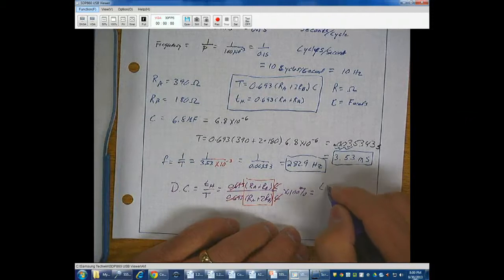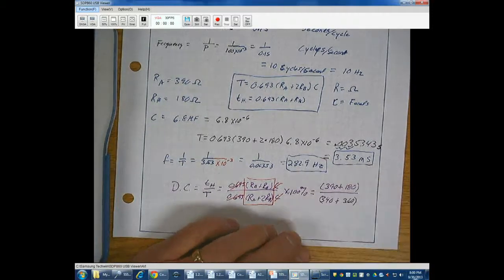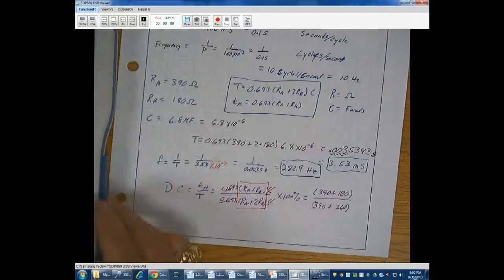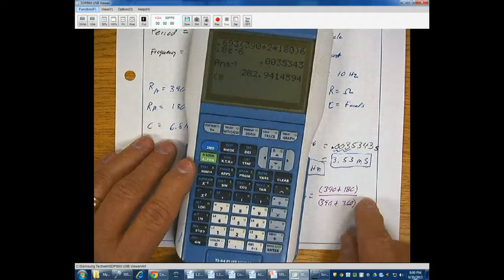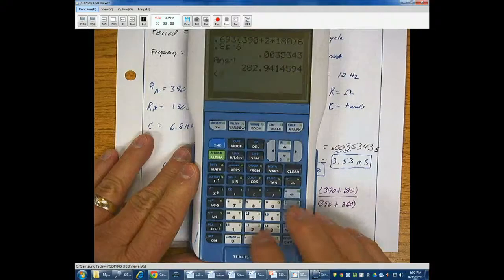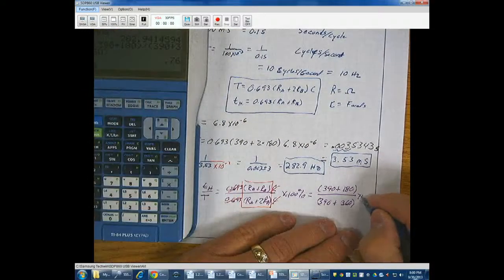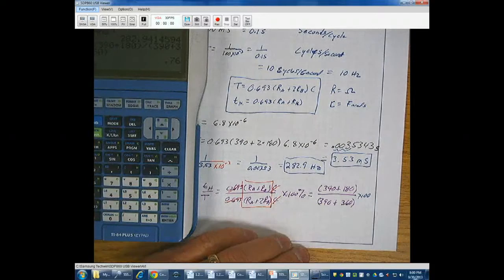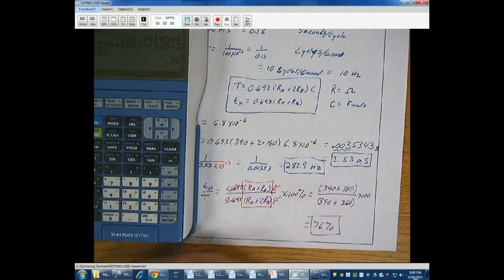So again, I just plug in the numbers. I get times 180, or I'm going to go ahead and do that math. That's 360. So I kind of simplified that one out. Again, if I do that with the calculator, I can do it just like it looks. Parentheses are important because of the order of operations. Close parentheses. And I get 0.76, and when I multiply by 100 that is a 76% duty cycle. So there's my 3 answers for this straightforward question.